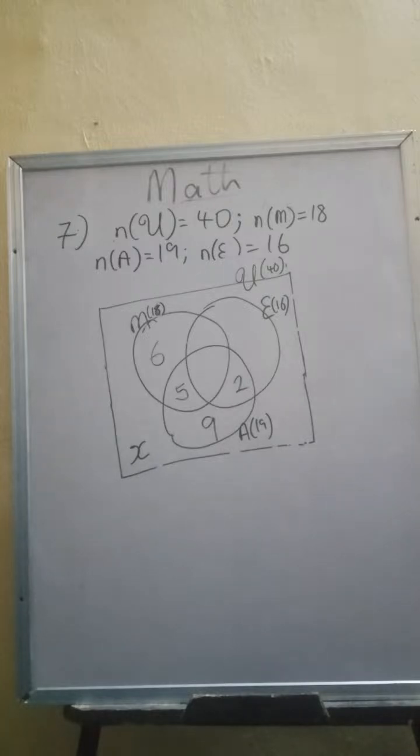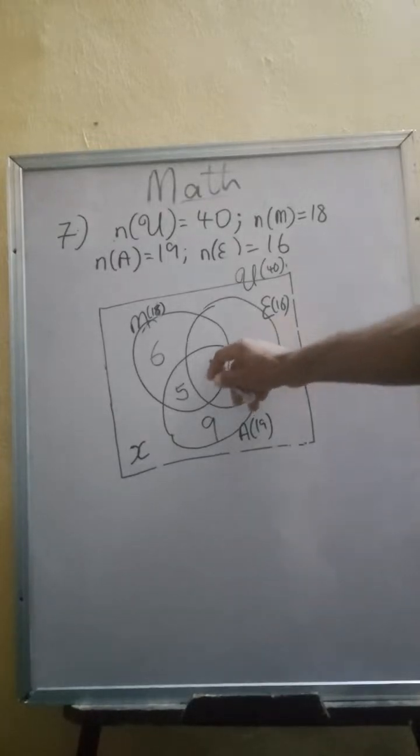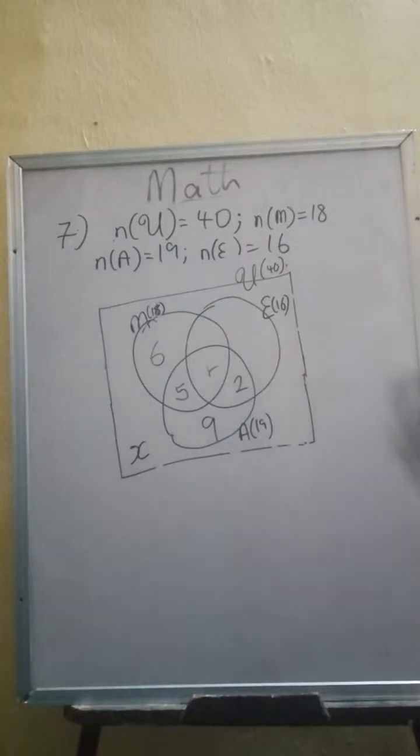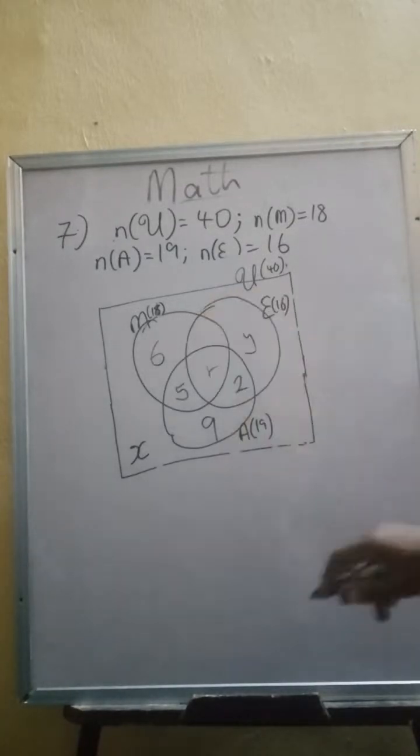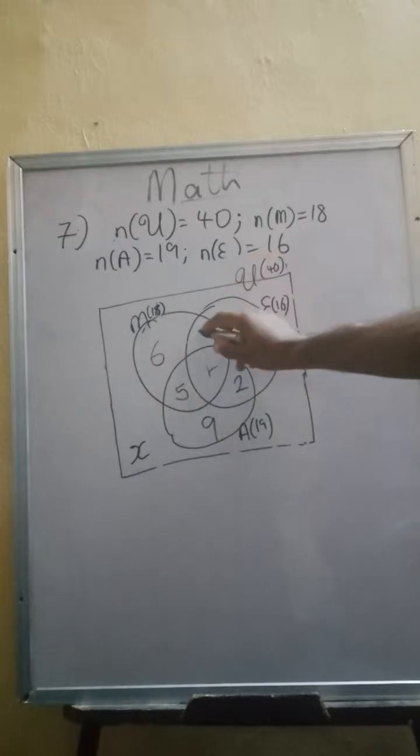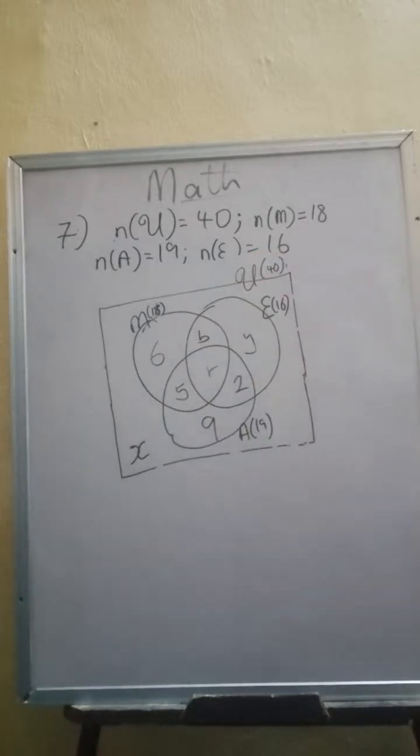That's economics and maths. And then we'll now find the probability that a student chosen at random failed in accounting. That's in accounts. All right, moving on from here. Permit me to call this space, let's say R. Let's call here Y. And let's call here B. So you can see, you could be flexible with the letters you use.